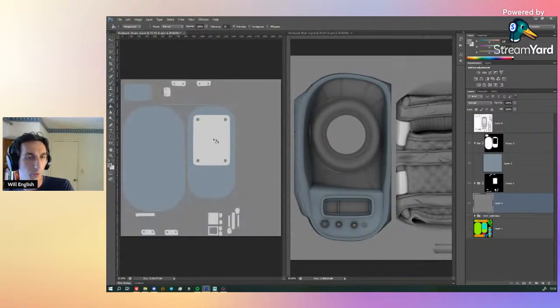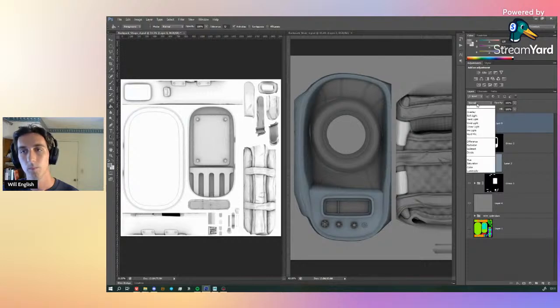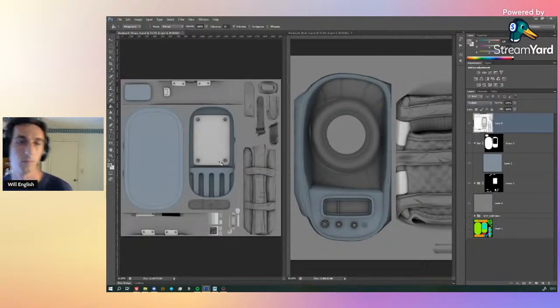This part is always a little tedious, but it shouldn't be too bad. All right.